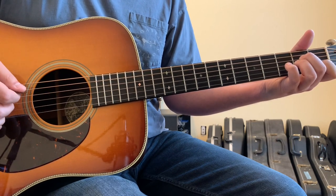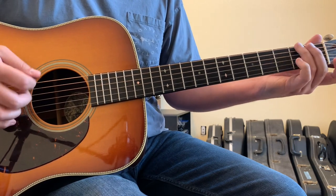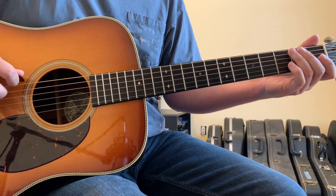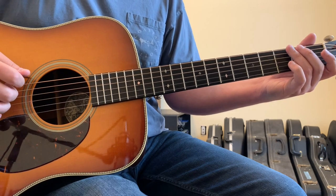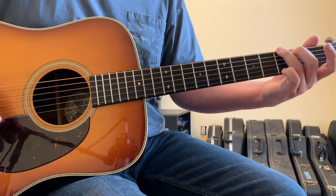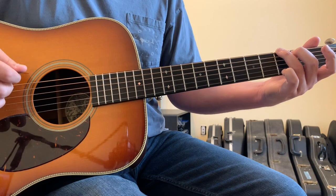After the second time here, it goes to a G chord. So the G chord is going to be, you can walk up into that with an open 6th string, 6th string 2nd fret, 6th string 3rd fret. And I'm using my ring finger the whole time there. And then just pull into a normal G chord. And here you're alternating 6th string 3rd fret to the 4th string open.